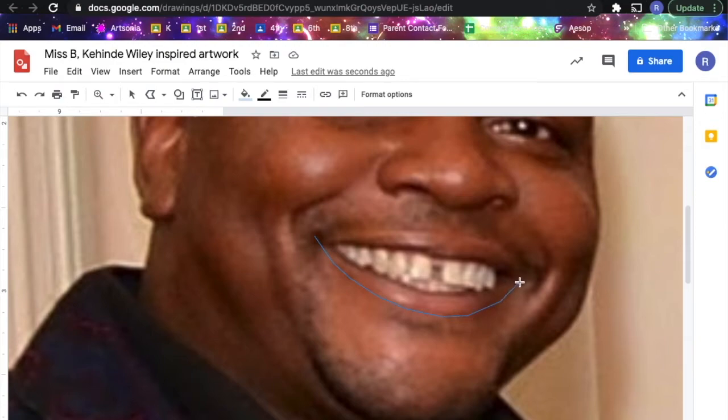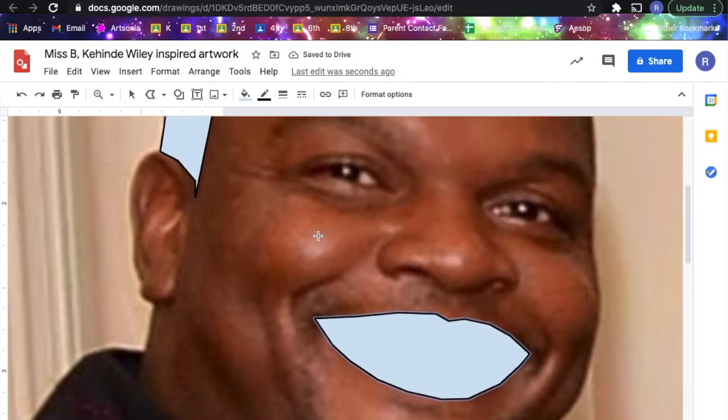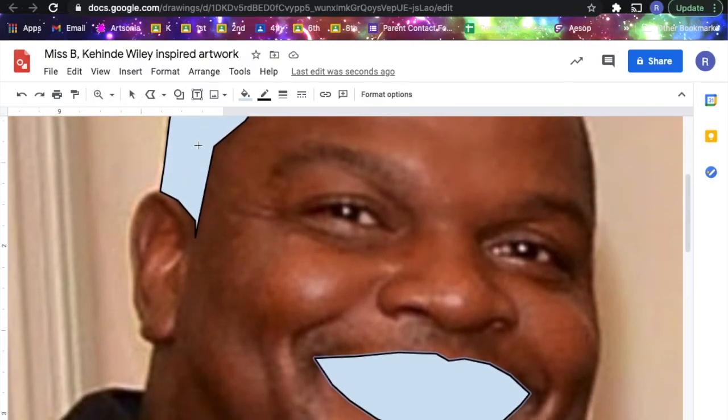So I'm just following along basically with the outside line of his lips. And it's going to make one big shape. But like I said before, we're going to go in and add in those smaller details after. So it's okay if that looks weird right now. Okay, so I'll just leave it with that.